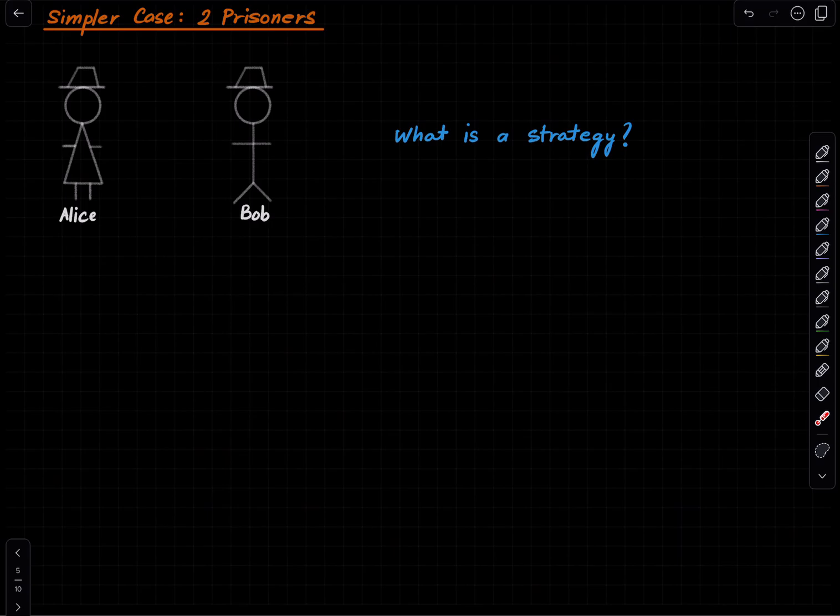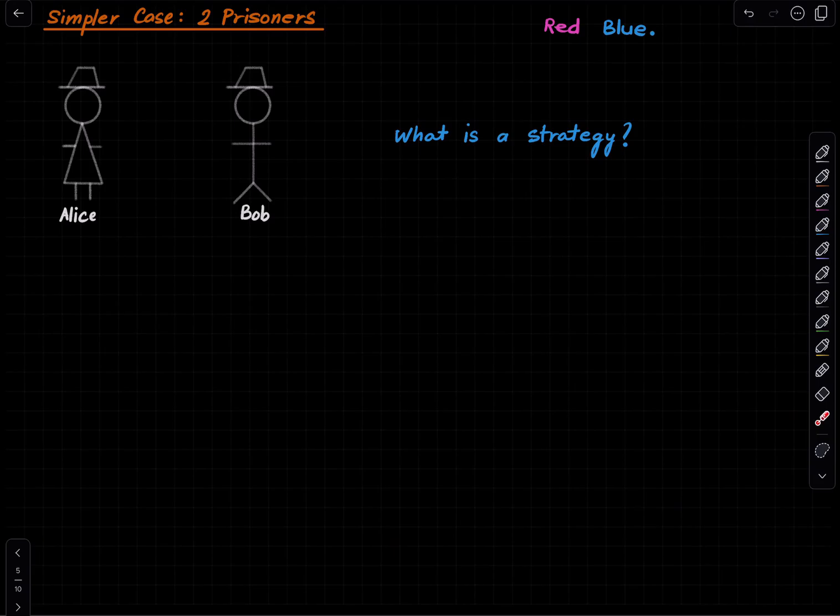So this time we have 2 prisoners. I'm calling them Alice and Bob. There is a warden, which I'm not drawing, and he has challenged them with the same constraints. Of course, this time he can choose only from 2 colors. So let's say red and blue. So he might use a red colored hat and he might use a blue colored hat.